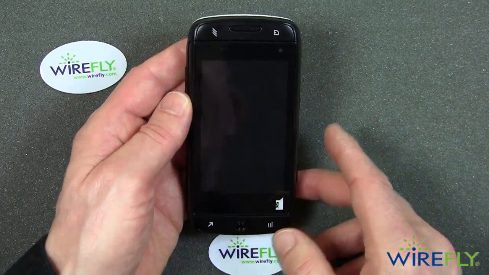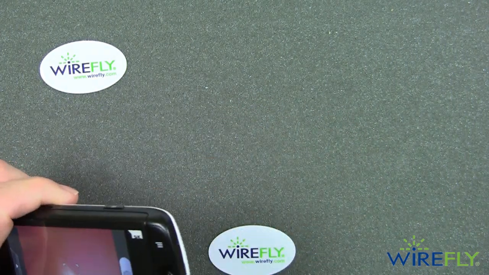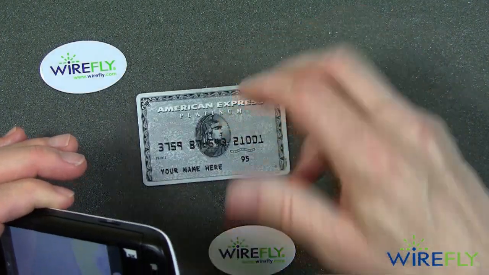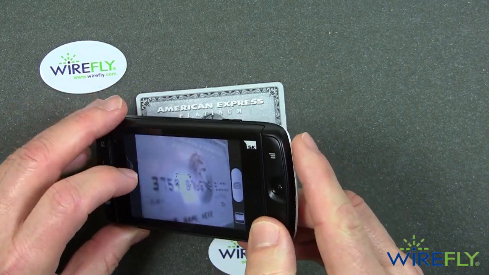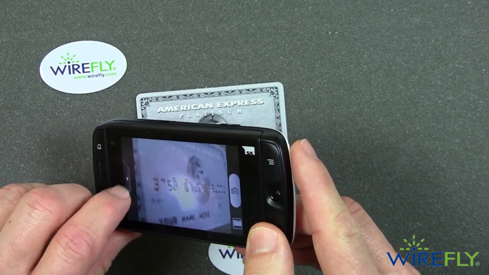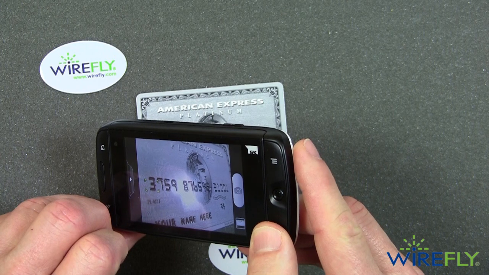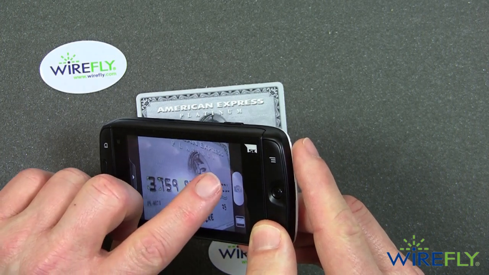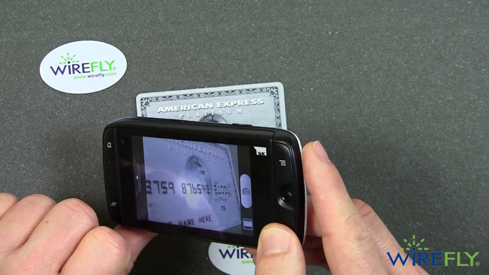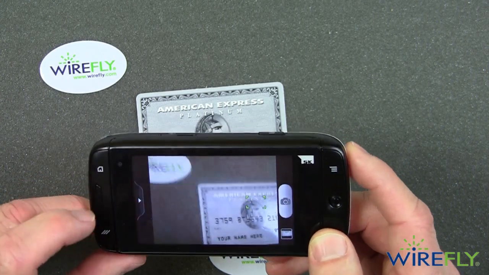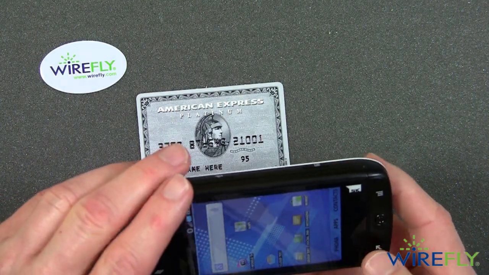I'm going to go ahead and go into the camera for just a moment. I like some of the functions of the camera. Let me put something out here that we can focus on. It would focus really closely on something, and if I want to focus on that 3 on the credit card, I just touch the screen where the 3 is, and it will focus on that. If I want to focus back here on the 21,001, I can touch that there, and now the 3 is out of focus. So that works very well. Just by touching the focus, you can get it to focus on that part of the picture.